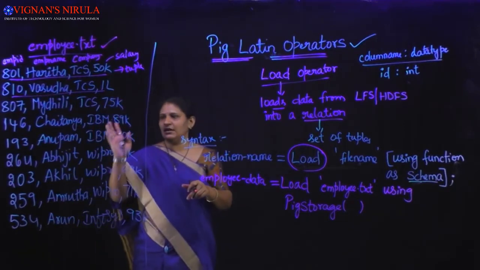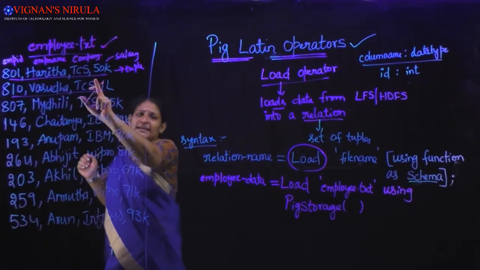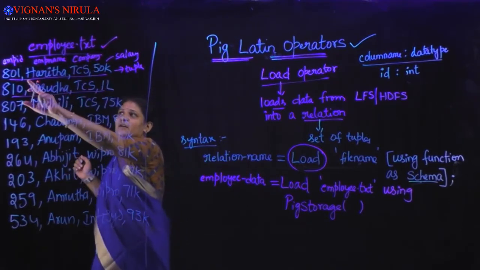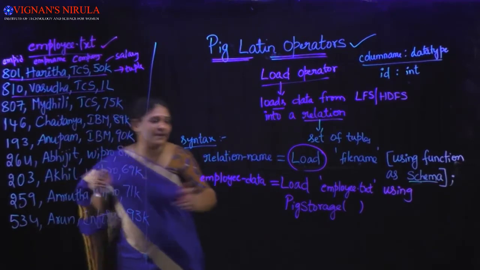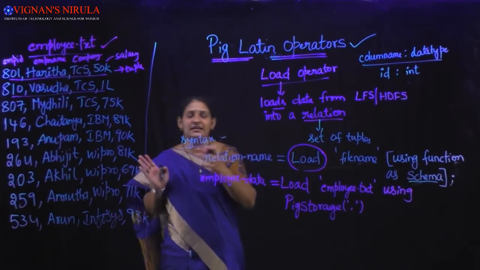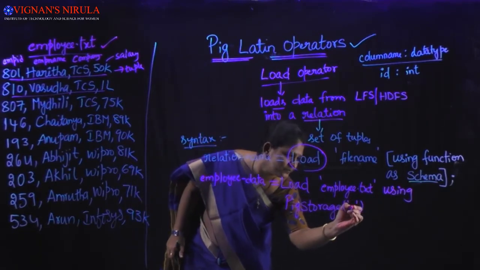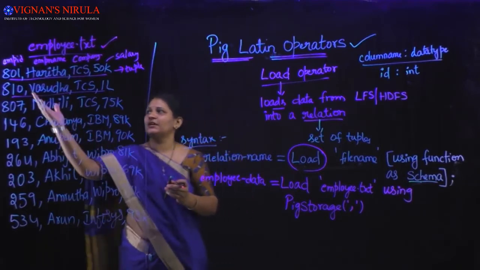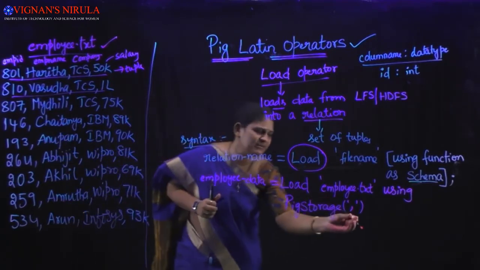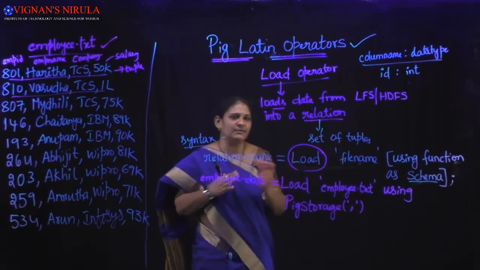If you observe in this text file, each field is separated with which particular character? Students, if you observe this data and tell me, each field is separated with which character? With comma. I have specified commas here. So I have to tell the Pig Latin compiler that each field in this text file is separated with comma. If it was separated with spaces, then I need to specify space here. If it was separated with some other character, then that character I will be specifying here. So using PigStorage, this is the delimiter. The fields are delimited with this character.